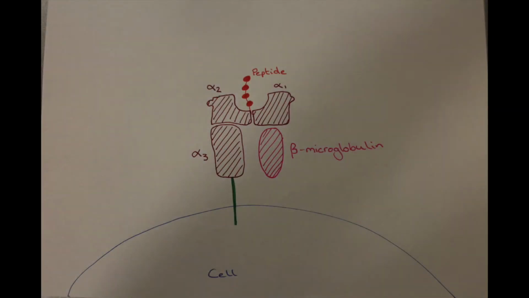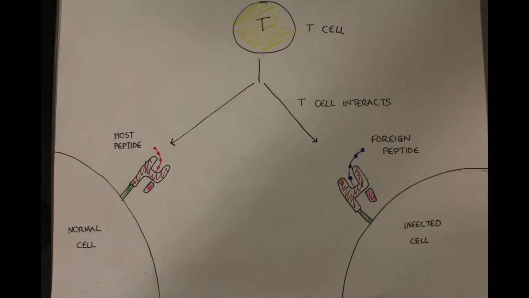For instance, your cell becomes infected with a virus. That viral protein, along with all of the other proteins in the cell, will be broken down, and those tiny little peptides loaded onto your class 1 molecule, that's taken to the outside of the cell, and it's then assessed by a CD8 positive T cell. So your T cell will come along, and see if it recognises the peptide. If it recognises the peptide, then it's a host peptide. If it doesn't recognise the peptide, it turns cytotoxic and kills that cell because it knows that it's some kind of foreign protein. Okay. So that's what they do.